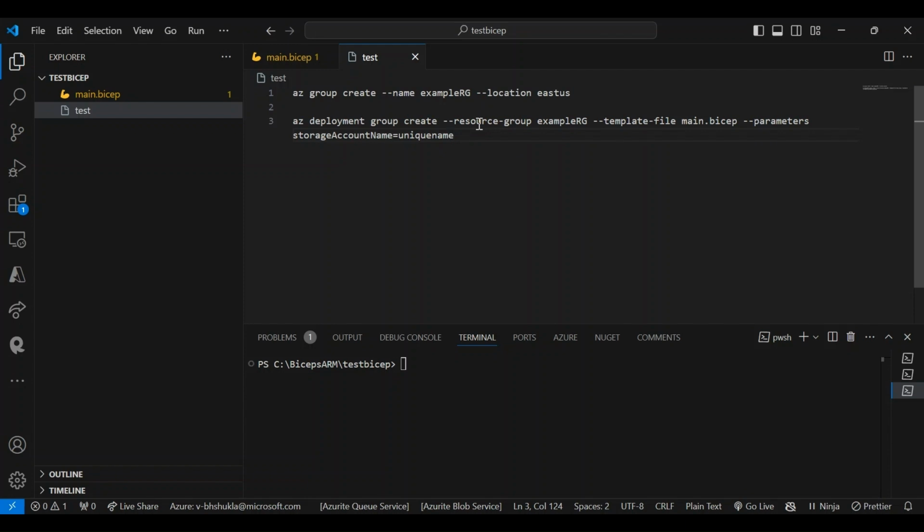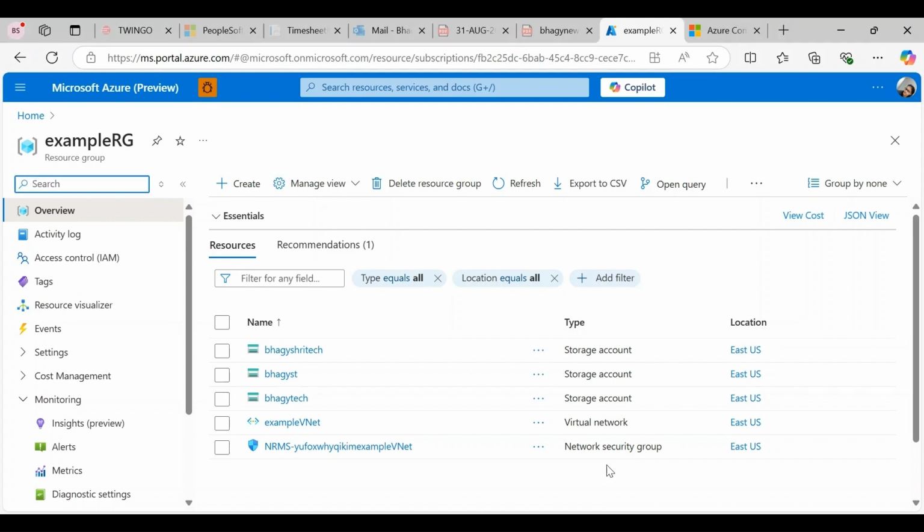Now we have to look into our portal, at the resources we have created, and whether the storage account name is deployed or not. See what I deployed here. I came here in the login subscription that I used, and coming to my resource group, I created my example resource group. So you see, I came here and what I deployed, you can see location, storage name, and vnet. Okay, so similarly you can create other things also, and you can deploy using the Bicep file.